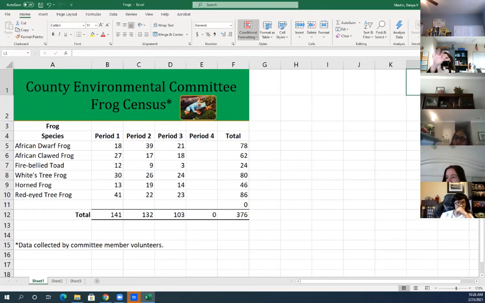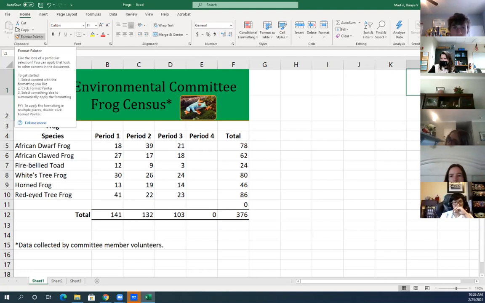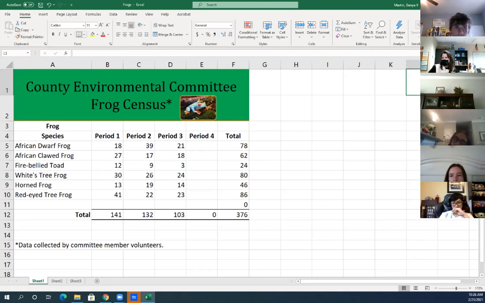Just to start looking at the window before we actually dig into our numbers. There are a lot of similar things to Word. It's nice, once you get used to Word and all the ribbons and where things are, that transfers over to a lot of the other programs. So you still have your home ribbon, you still got cut, copy, paste, and still one of my favorite tools, the format painter is there.